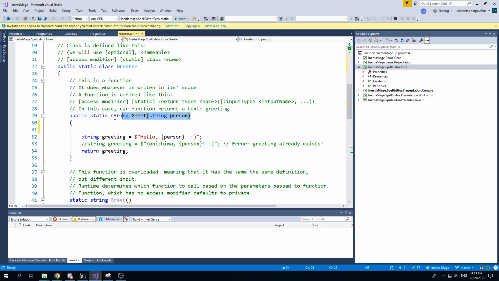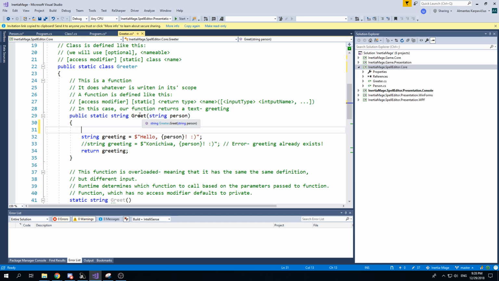A function, very much like a class, is defined first with an access modifier, then with the way we intend to call it. Static means we call it directly from a class, because a class with static cannot be created. So every method in a static class will have to be defined as static. Then we have a return type, the name of the function, and inputs, some variables which will go into that method and which it will use to work with.